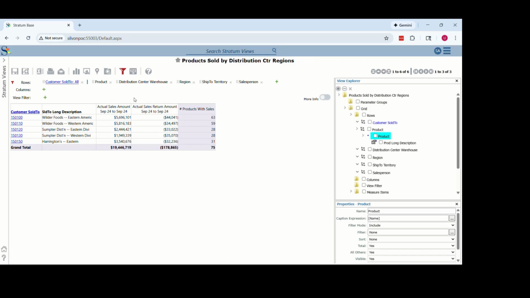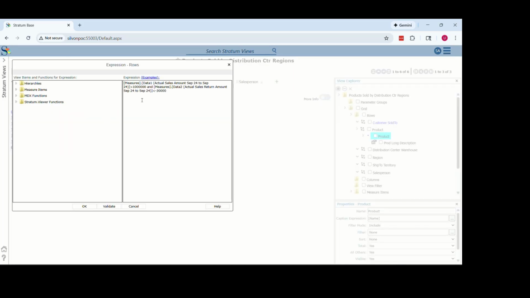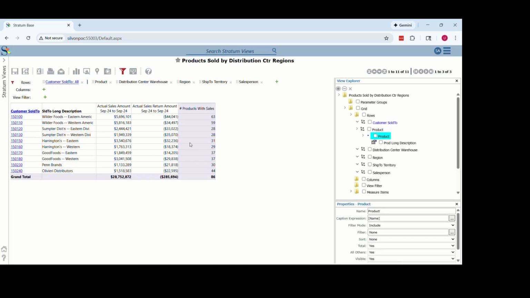It gives me the same filter because it's an and situation. Also notice that for my axes filter, I now get a visual cue over here telling me that I've got a filter on my rows. So I can click on that, or I can come to my manage filters. Either way, I can manage this expression. And if I wanted an or situation instead of and, I just get rid of the and, type in or, and validate it. Of course, it's fine. I click OK, and I get a different result because the logic is different.